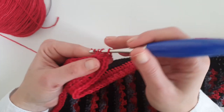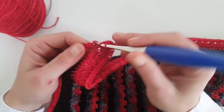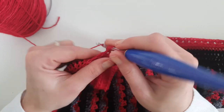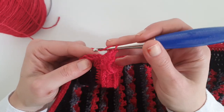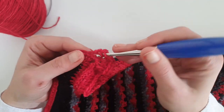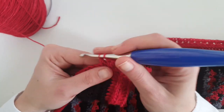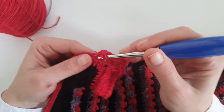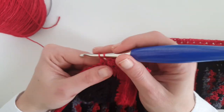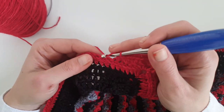and then I will repeat the same pattern: skip one, go back and make the double crochet into the skipped stitch, and we will repeat the pattern up to the end of the row. In the last stitch remember to increase again by making three double crochet into the same last stitch, and we will repeat this row for another four rows, so in total to have five cross stitch rows.